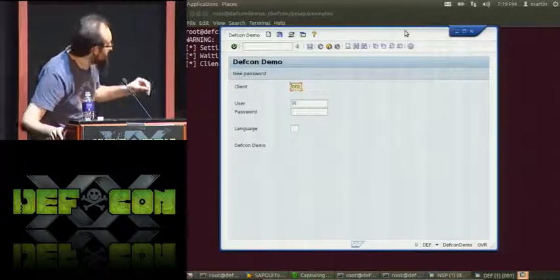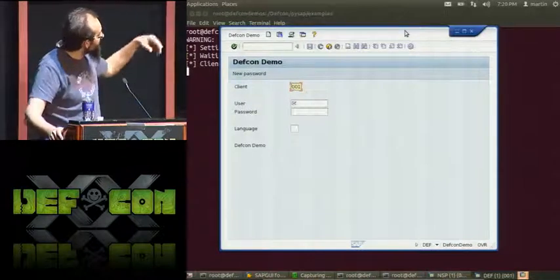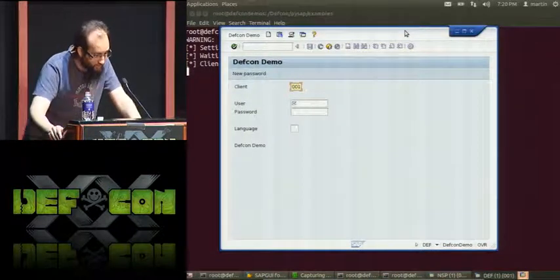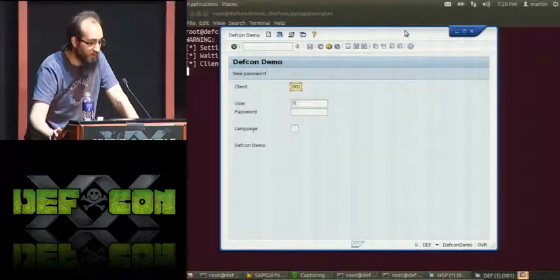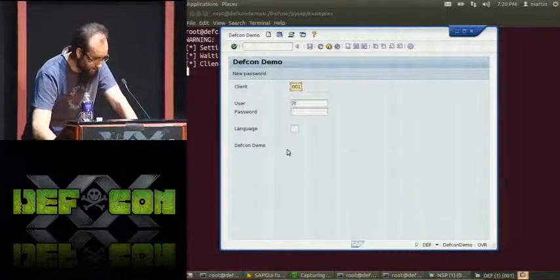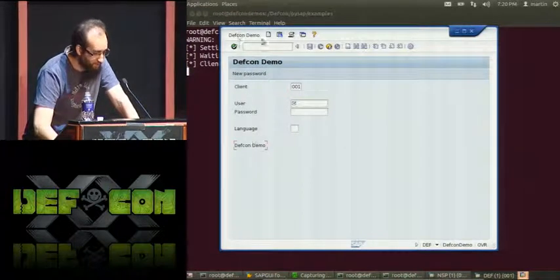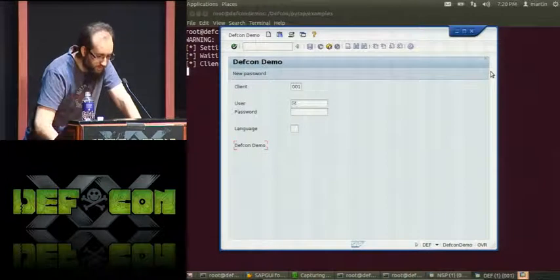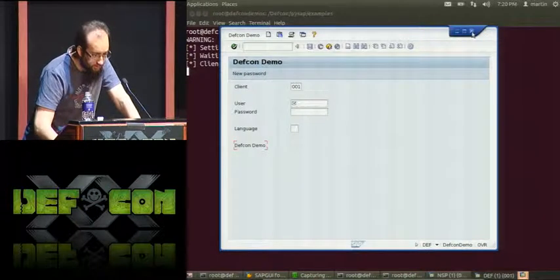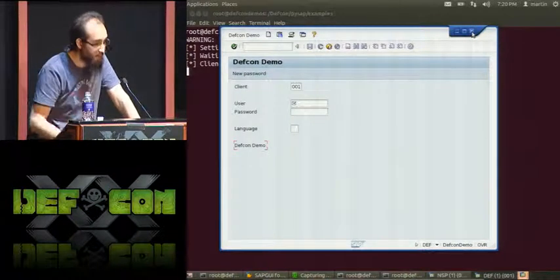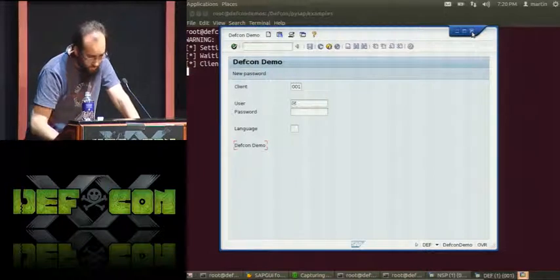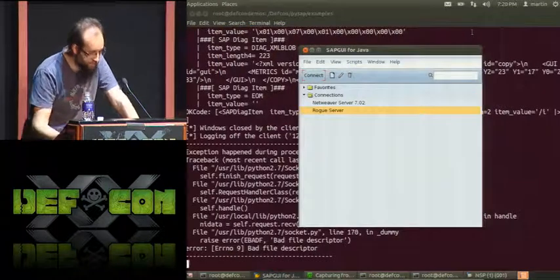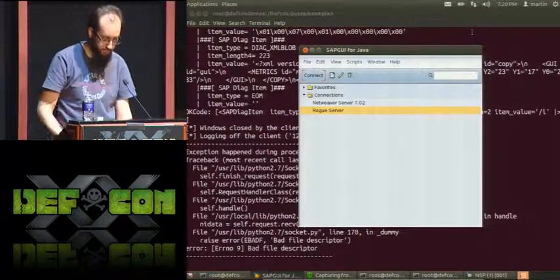For example, in this case, I customized some of the different components of the screen, for example, showing an additional field and customizing the help and the menus. And you can also handle different events started by the GUI. So you can imagine different attack scenarios by planting a rogue server, for example.